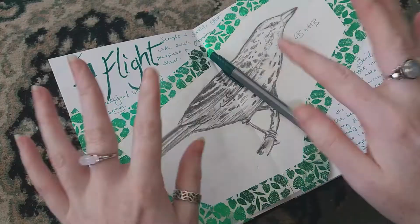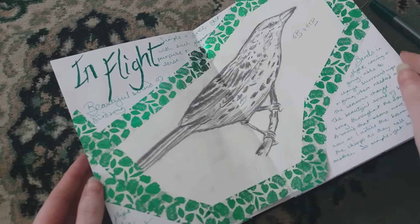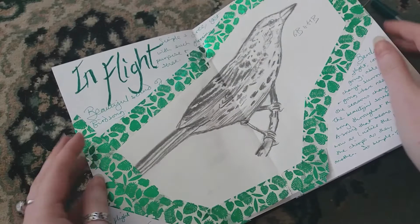Hi guys, so this is my latest page. I started off with a pencil drawing of a bird that I did, which I tore and then stuck into my journal. I've gone around the outside with some nature green coloured washi tape. I thought that would give that nature impression to this page.